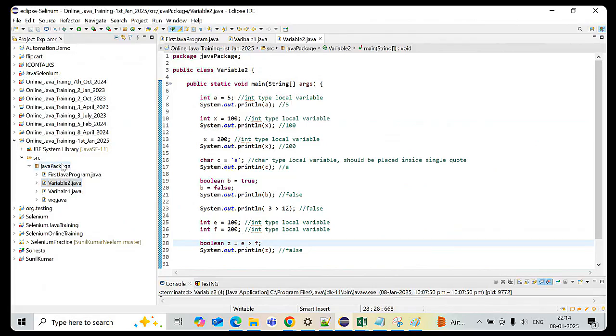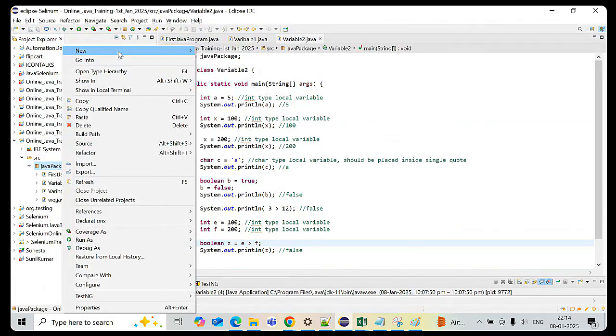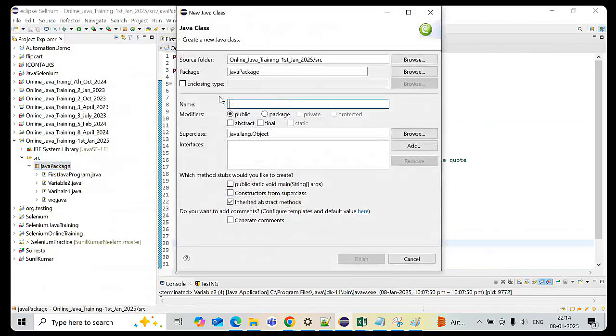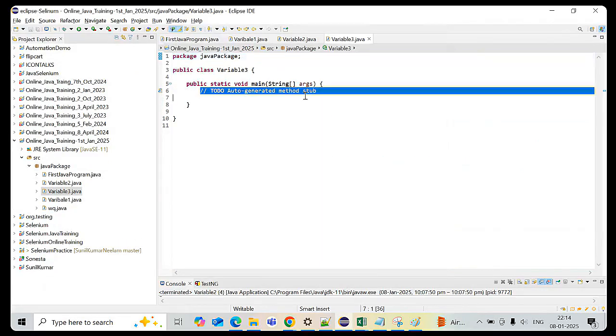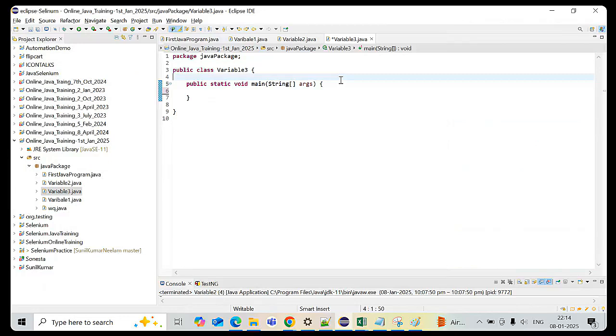Now, I'll go and create one more class, like variable 3. We'll take the main method. Now see, String s equal to "hello Java".